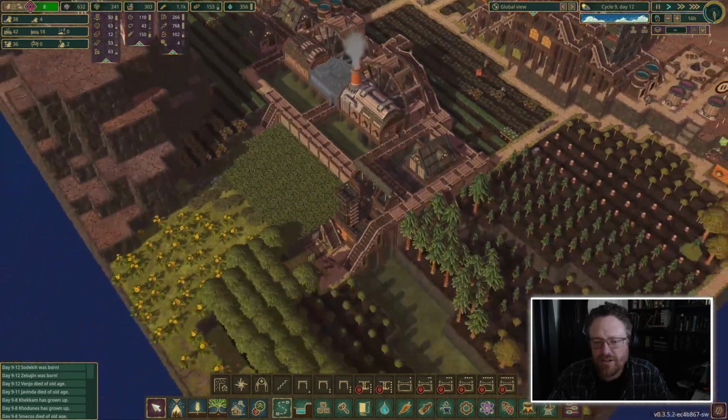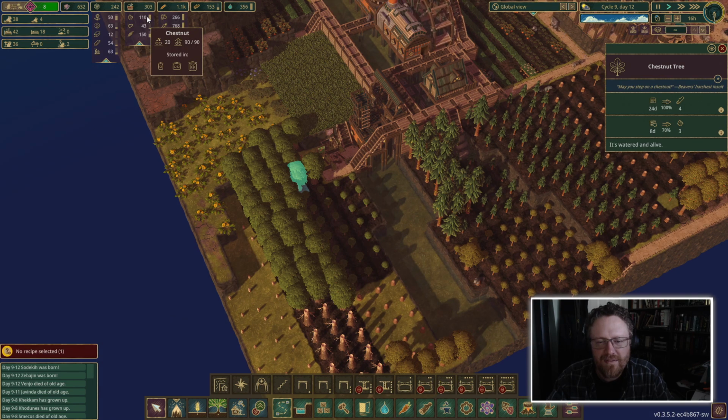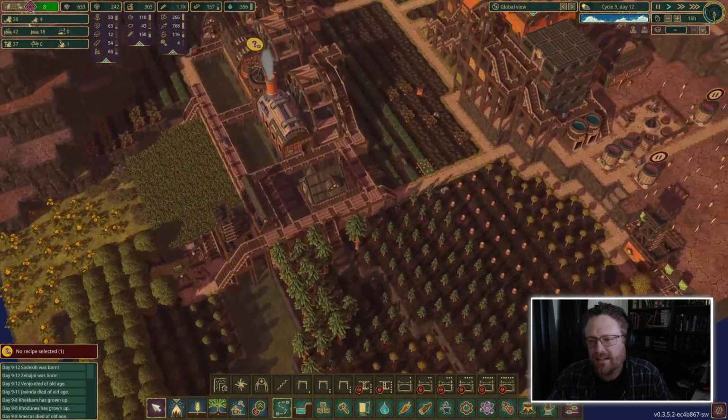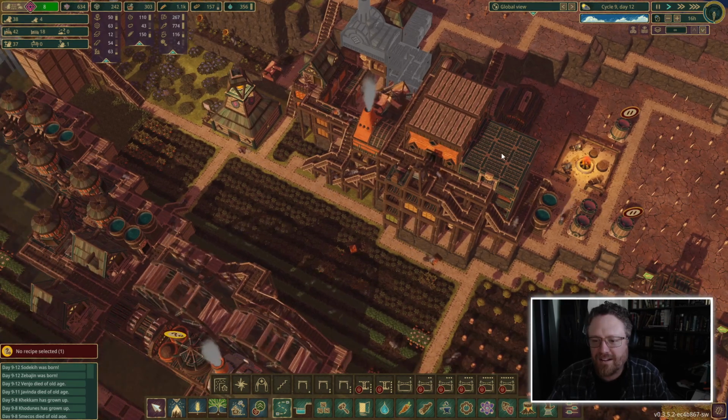Okay. So while they're working slowly on that in the background, let's think about where we want to grill our chestnuts. So, okay, we're collecting chestnuts here, and we've got 110 of them stored up someplace. Where are we storing our chestnuts right now? Oh, work is done for the day.